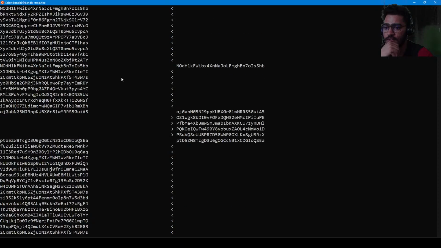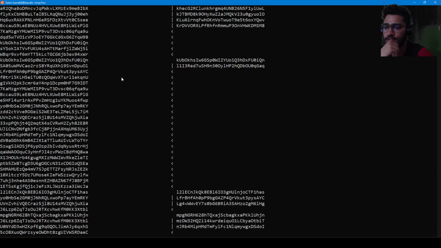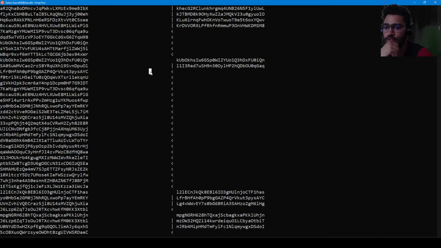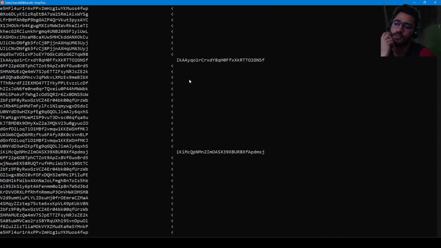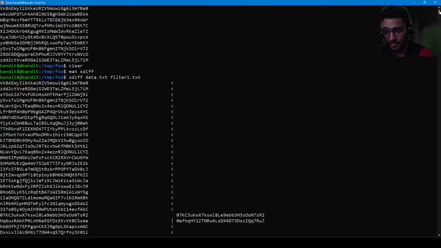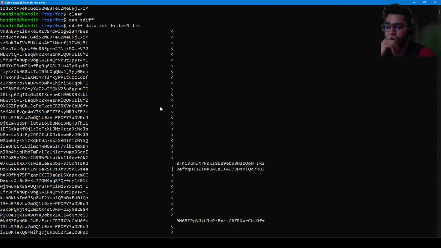Okay, it is doing a line by line comparison. We are getting the same thing on both sides. It is showing that. If we are getting a different thing, it is showing us with this. But buddy, this is not my requirement.